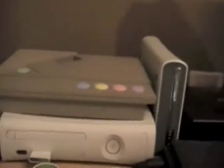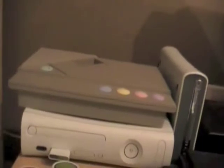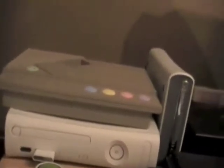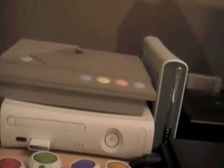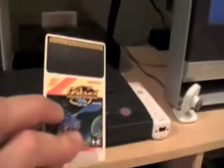The problem was, it was the arcade model, and I took everything off the Pro after it died. Its DVD drive died, and Microsoft so graciously didn't want to fix it for any cheap price, so I just bought a new one. Got your Saturn. Right there is a PC Engine, and that's what you see on the TV right now. It's a PC Engine Duo playing Galaga 98. It's a PC Engine game.